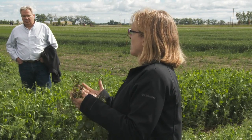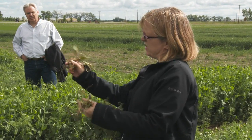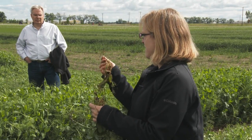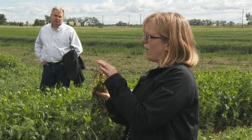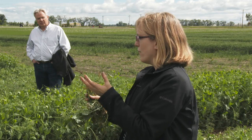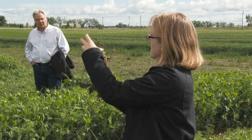The above-ground symptoms don't always correlate with what's happening below ground. When you see a pea plant looking stressed, that's a pretty good indication something is going on below ground. You want to dig up your roots and really look at what they look like — you have to knock off a lot of soil to see it. Usually right where the seed stays attached to the developing root is where the rot starts. You'll see reddish-brown, rusty-looking lesions that start at one spot on the root and eventually spread until you have almost no root left — just a little bit of the tap root and no secondary roots.